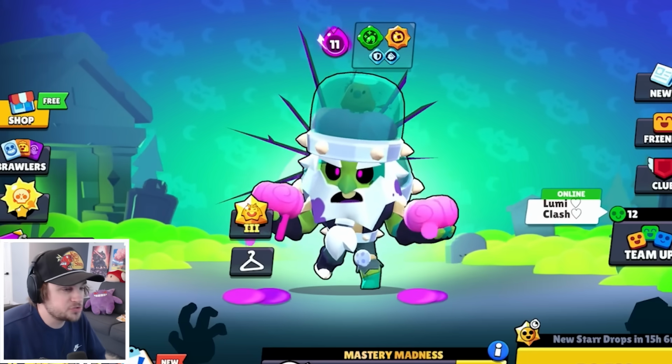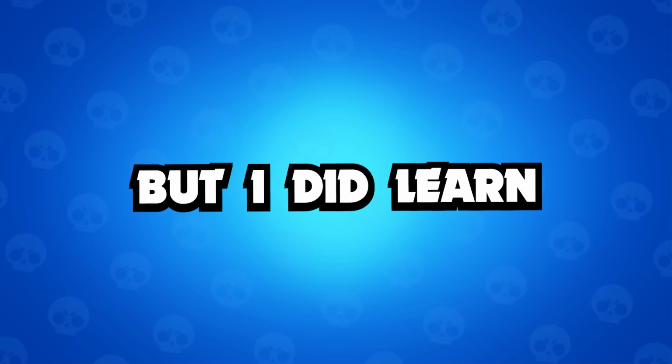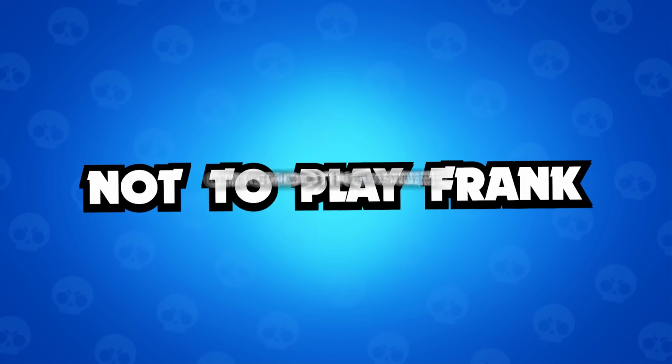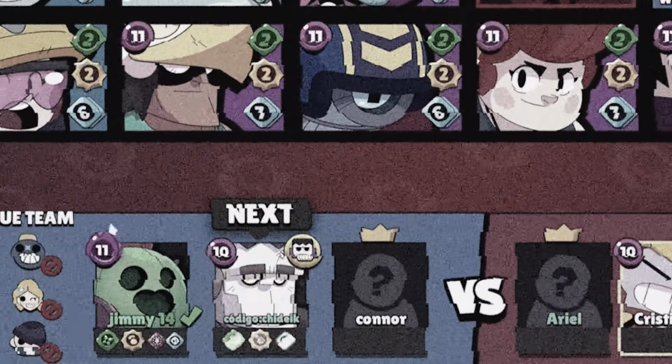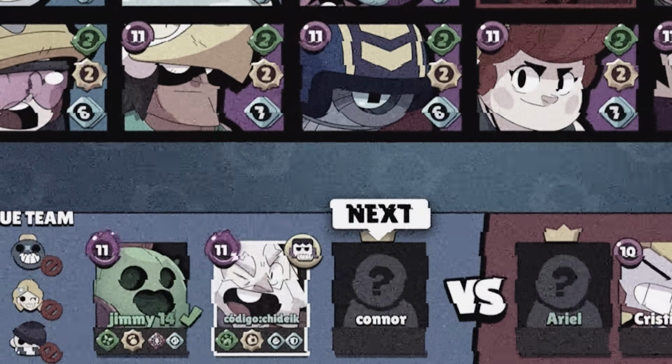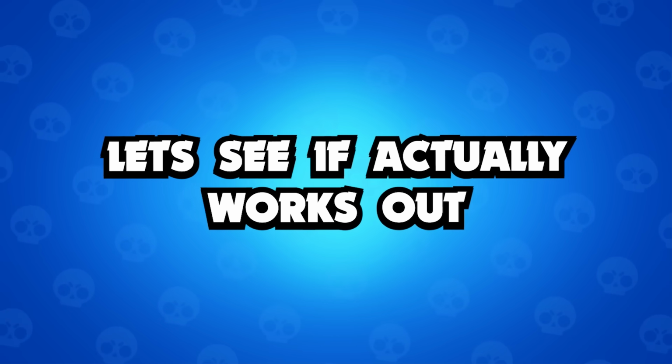I feel bad for that. I just picked any brawler that I saw in front of me. I may have lost that match, but I did learn something valuable. Not to play Frank on Shooting Star, but also that if I suggest other brawlers to my teammates, maybe it'll deter them from playing Dynamike so that I can play him more often. At least that's the plan. Let's see if it actually works out.